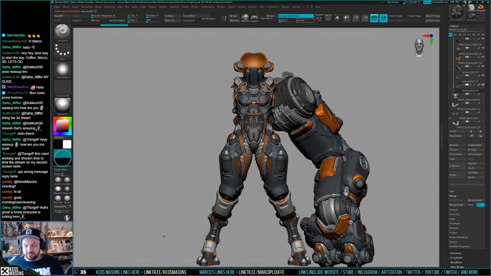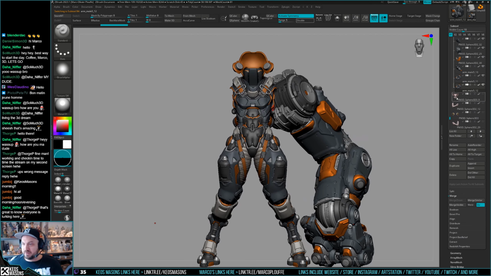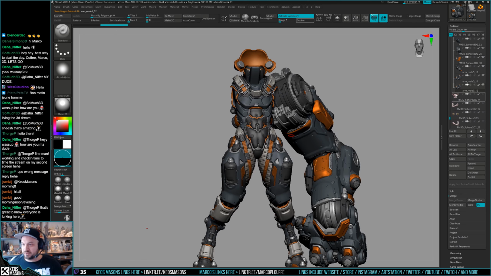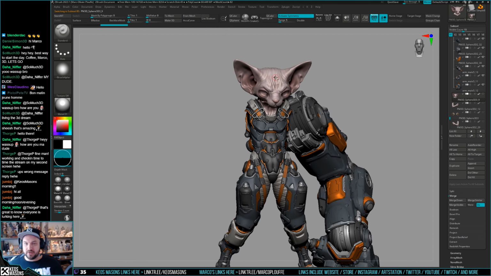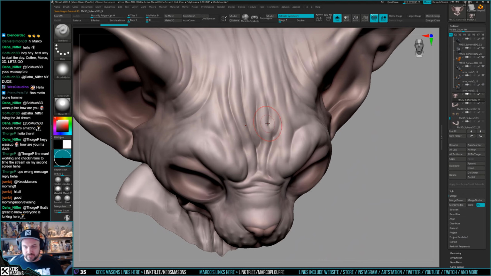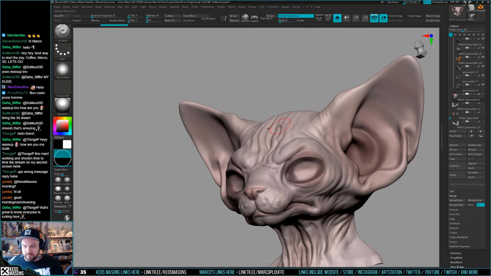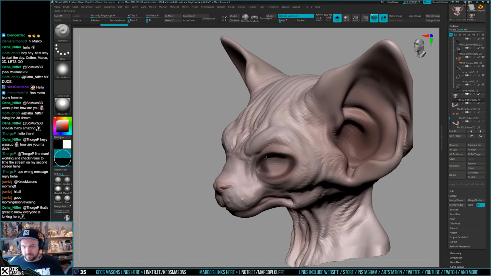Okay, so now we see there's no more skin section, so I know they're all at the bottom of my list. And yeah, so I can just merge them together now. Quickly, I just want to do a little check for myself. Is the resolution good enough for baking? I think it will be.